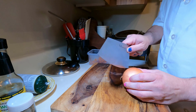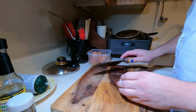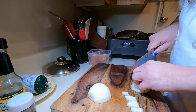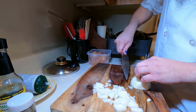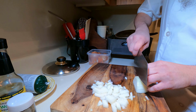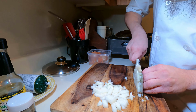Now we are going to peel and dice an onion. First, cut off both ends and cut into the first layer and peel it off. Use the root end and cut it down the middle. The root will hold the segments together. Put the flat end down and cut up to, but not into the root in 1 centimeter segments, then against them.